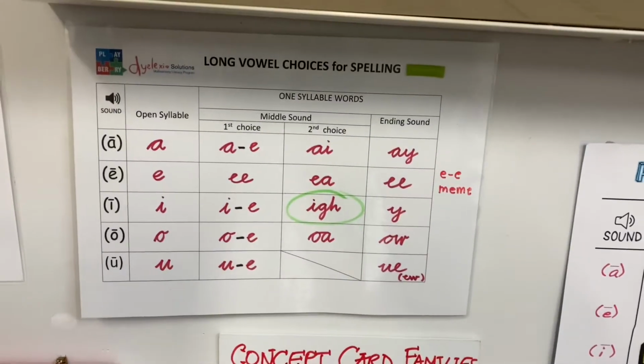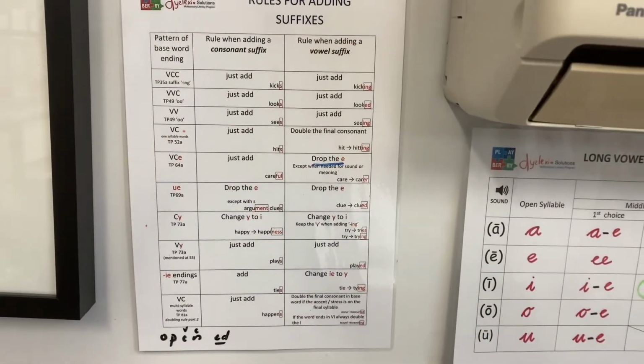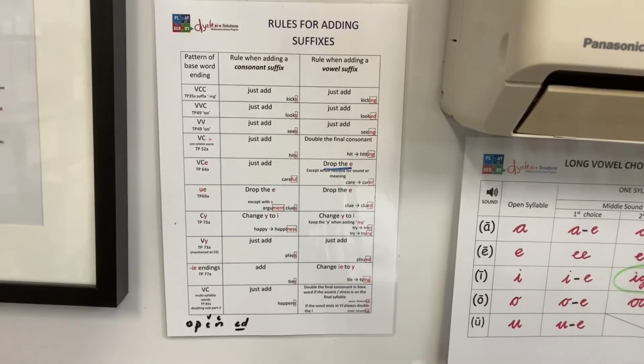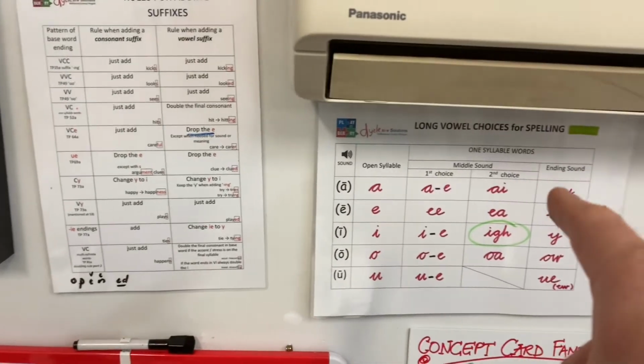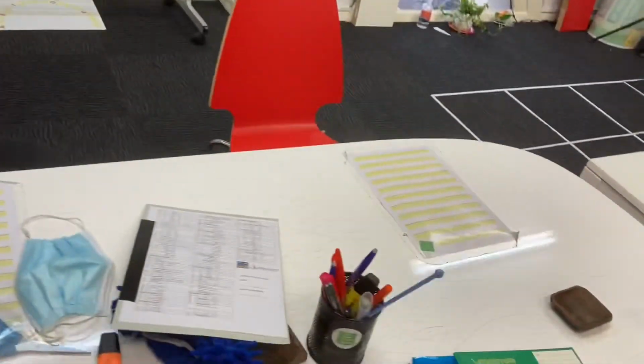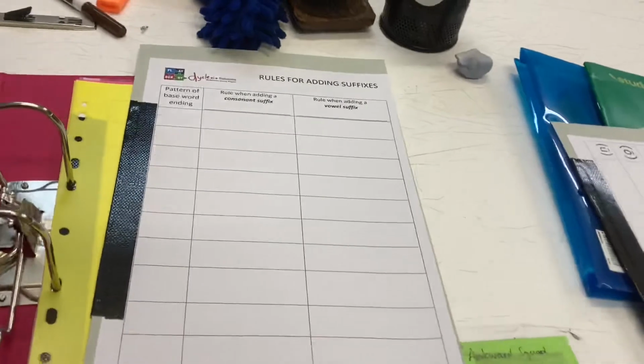So I keep these, and by the way, there's my fully charged long vowel choices spelling. I keep these up around the room because kids need to know where they're headed and where they've been. So I'm always referring to these full charts to say, look, you've got these already and you're heading here. And so it's good for them to see it. None of this stuff is guesswork for our kids. They need to know where they've been and they need to know where they're headed.